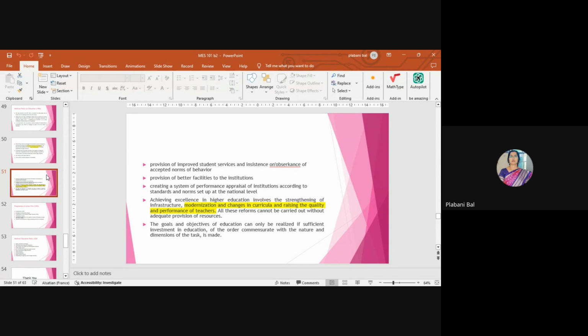Equal opportunity is what we now call equity. Such type of awareness of giving equal opportunity will be created through the core curriculum. How you will create all these things, everything depends on the curriculum. And not only the curriculum but actually it depends on the transaction process also, but here it has been thought that such awareness will be created through core curriculum, which helps to remove prejudices and complexes so that we can apply this equal opportunity recommendation.